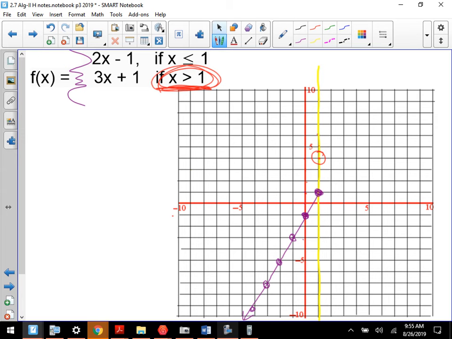So here I go back up, 1, 2, 3, over 1. And there's my other slope. The easiest way to think of piecewise functions that I can always go back to is pricing at movie theaters, or how they say there are certain price ranges at restaurants for kids. You know, a buffet. Kids eat free, or so on and so on. Okay, try another one.